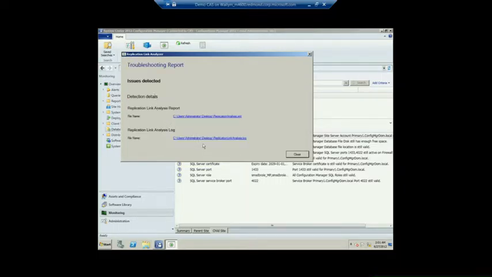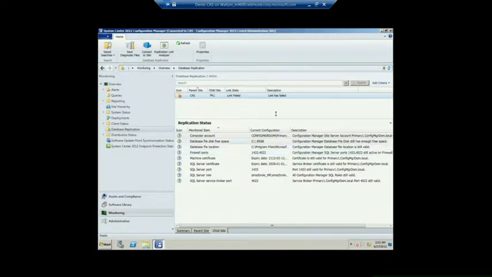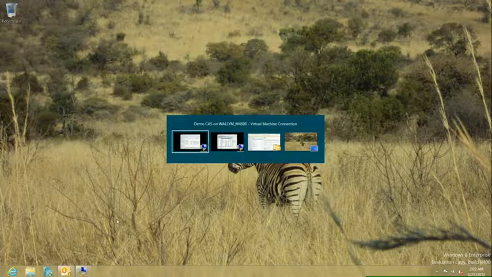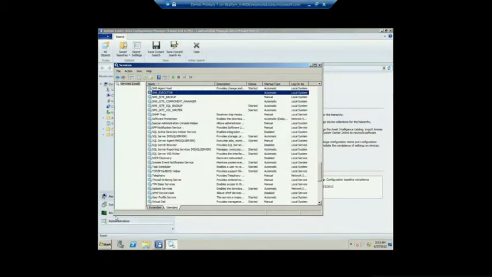Here it tells me about 2 log files it created. There's an XML file as well as a log file it puts in the root or on the desktop for you. So I can go and grab those log files if I need to. But I know that my issue was the SMS executive not running. So what happens is it went ahead and restarted the SMS executive. So go back over to primary 1, and now I do a refresh. And now the SMS executive service is back restarted, so it resolved that for me automatically.